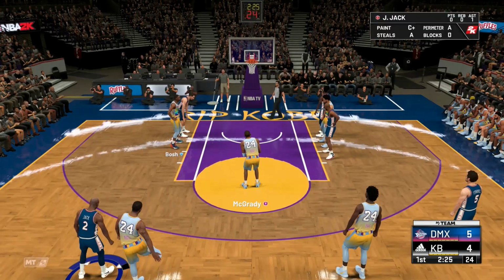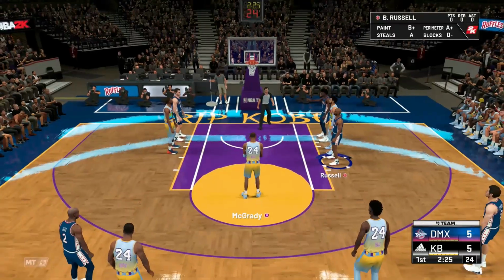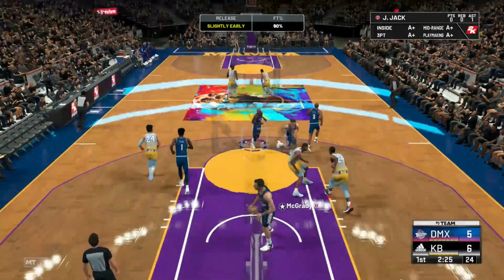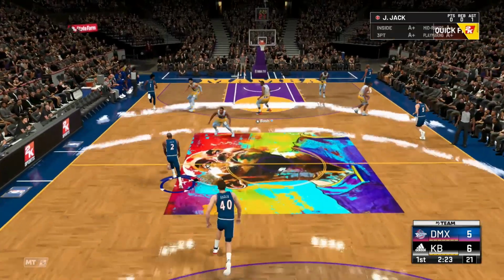Also, it's just funny watching somebody with that much arc come off a dude who's like 6'7". Like, it just doesn't look right. Like, I want to see Steph Curry's jump shot on like Dino Raja. The shit would be like 14 feet above the rim.